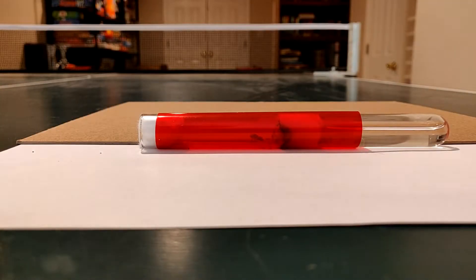Hey guys, what's going on? It's Ryan here from the Ants America Ant Channel. As you guys know, in the last video we just moved over our Camponotus Castaneus queen into a new test tube. She's still chilling in her old one — hopefully she moves over sometime soon, but I'll keep you guys updated.